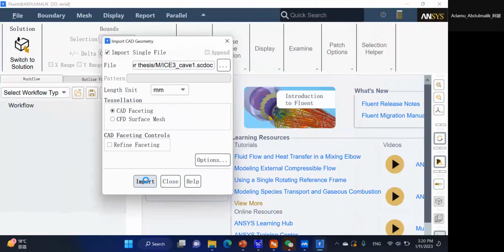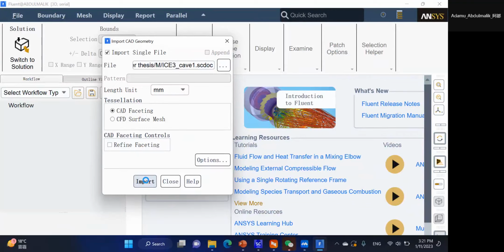I think it's going to take some time to import. Let me just explain. After I import, I'm going to create what they call scope size.